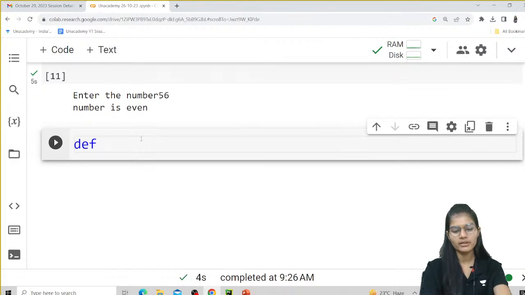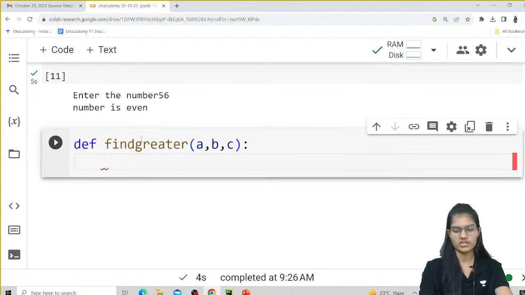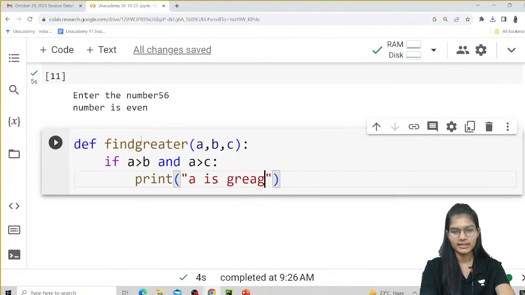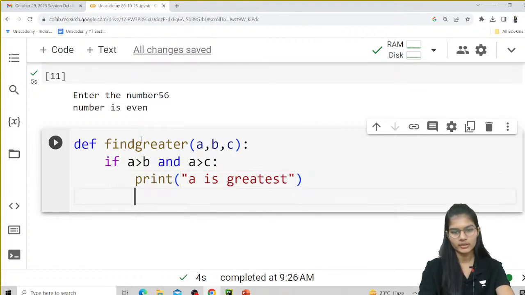So def, my function name will be find greater. You always have to make some meaningful function names. So my condition will be: if A is greater than B and A is greater than C, I will print A is greatest.